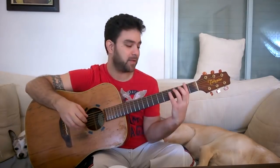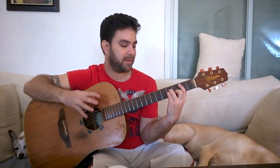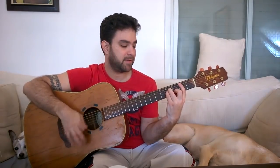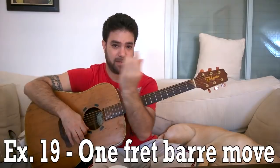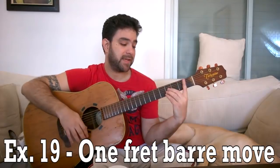Now, the transition between barred chords is just realizing that they're all the same concept. You have a block, let's say B minor. It doesn't matter where you move it. The important thing is to move everything together. Don't change anything. Keep your hand exactly as it is. Try one fret first. Move the whole hand together, as a unit. Also the same for B major.